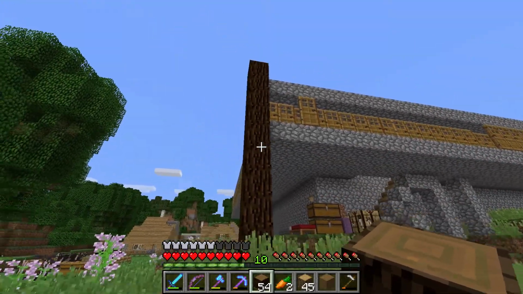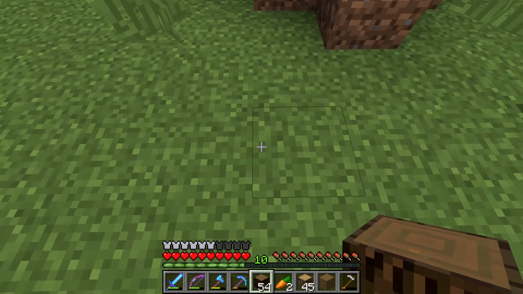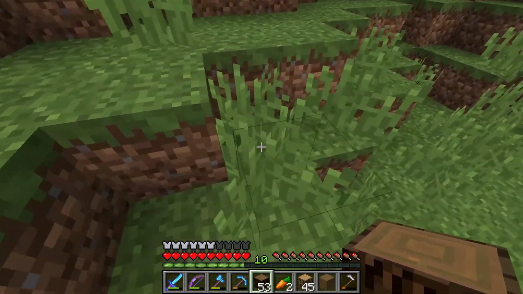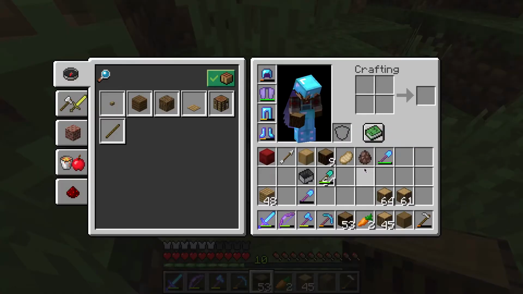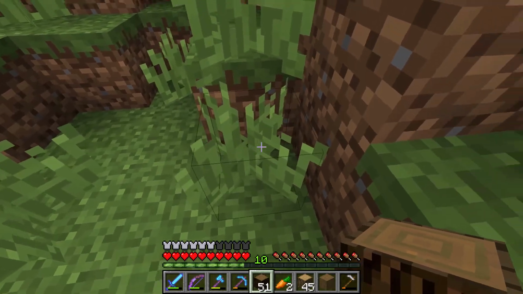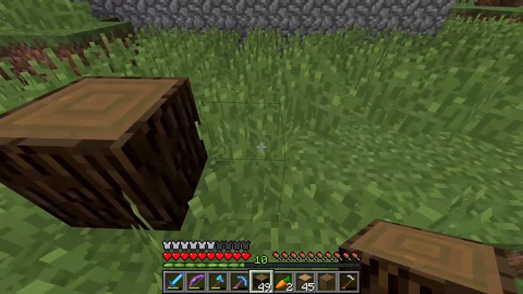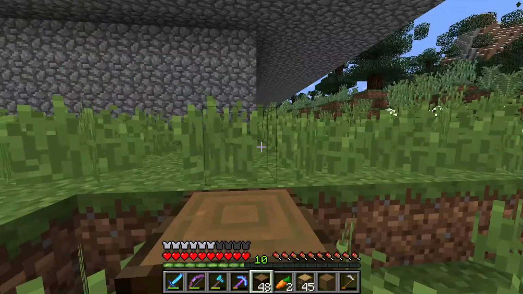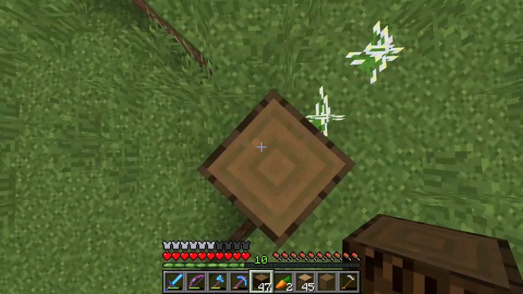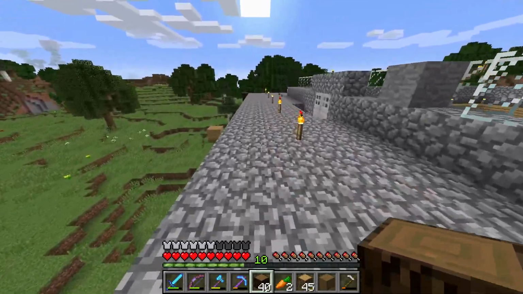Ouch. For the wall design, let's see, 1, 2, 3, 4, I believe 5 in between. I placed it wrong. 1, 2, 3, 4, 5. I should have brought some dirt with me. Like this, 1, 2, 3, 4, 5. And we exactly line up. Yeah, I know how big this building is, I counted it.